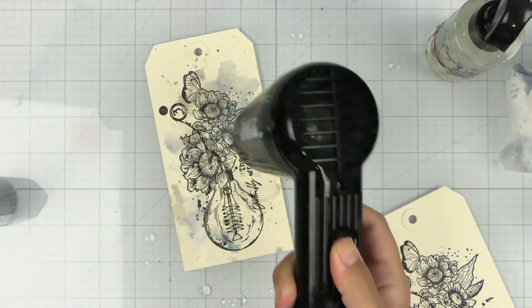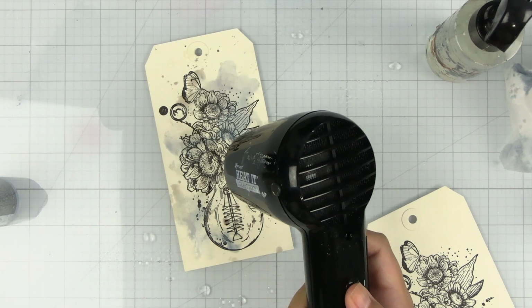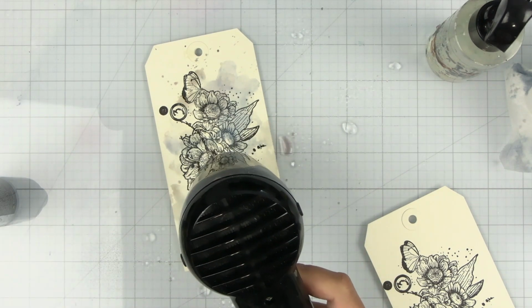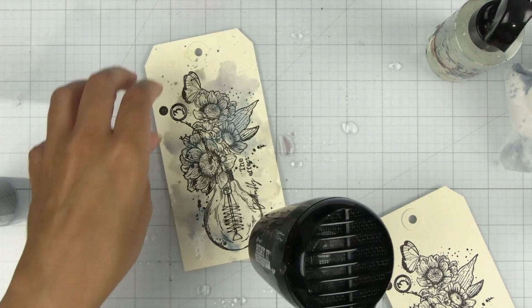I am going to use my heat tool to dry this a little bit. I haven't used this in so long, I can smell the dust burning from it. That should tell you how long it's been since I've created anything.